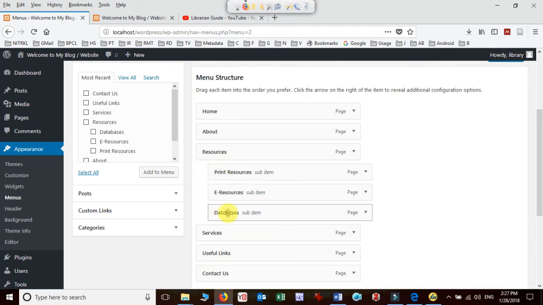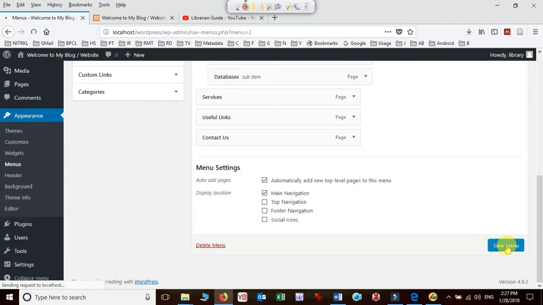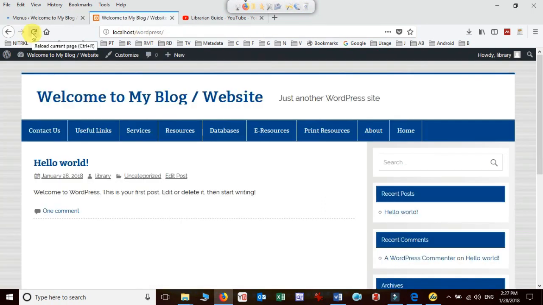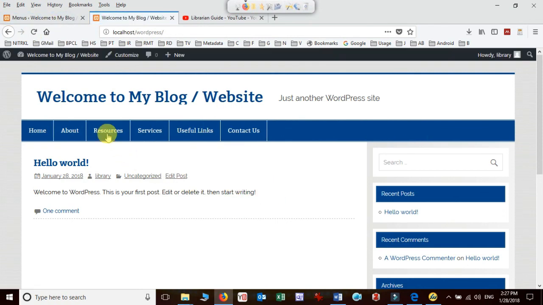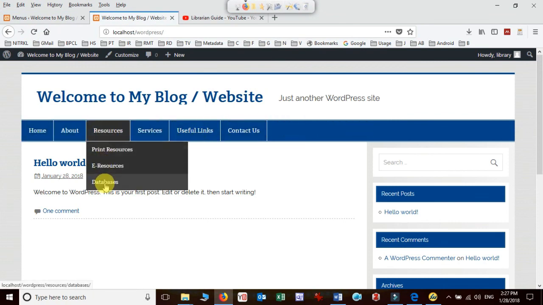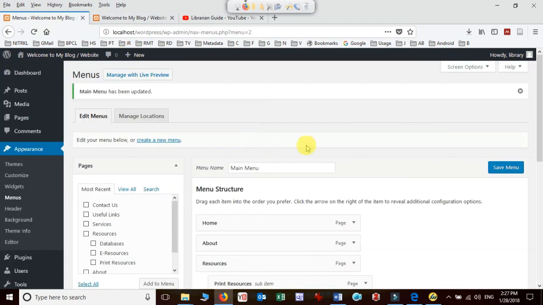Now I click on save button. So once I click on save button and refresh my page, I'll find that my menus are rearranged and it is coming as I wish to have them in my menu list. So in this way we can create menu and sub menu and pages and child pages in WordPress blog.